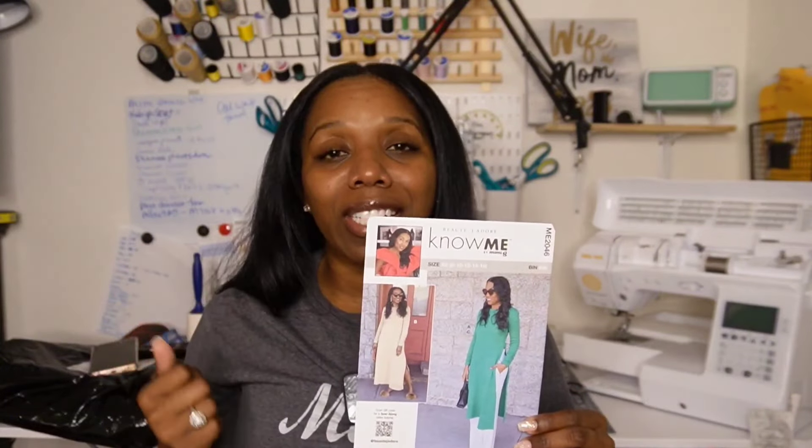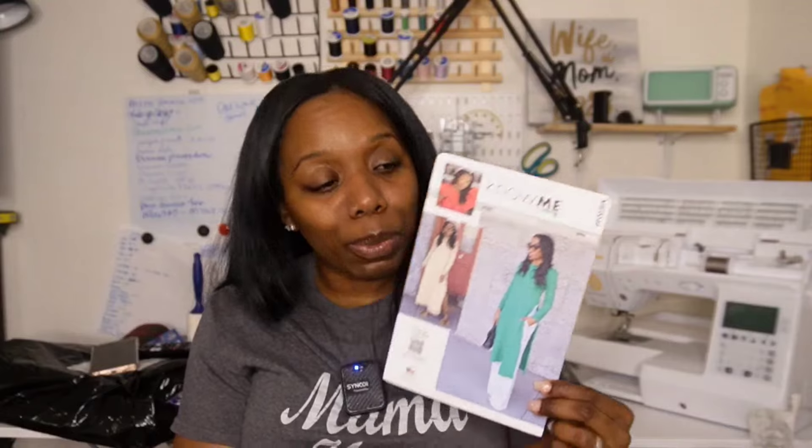In this pattern I did sew View A because I really love the way it stops at the waist and flares out so you can see whatever item of clothing you're wearing underneath. I paired it with tights as well as a skirt and both looked amazing. I was a little skeptical about what it would look like with a shorter skirt underneath, but it looked just fine and that's absolutely how I would choose to wear this garment.